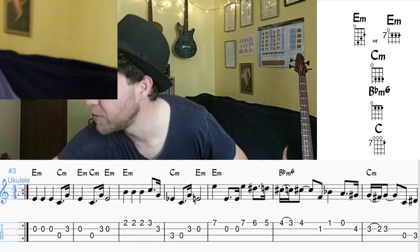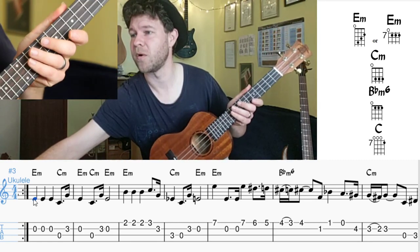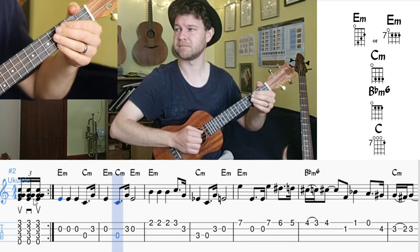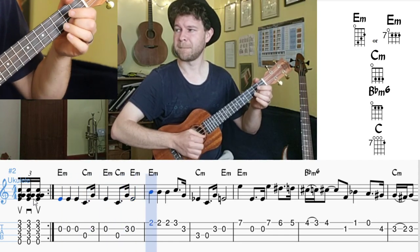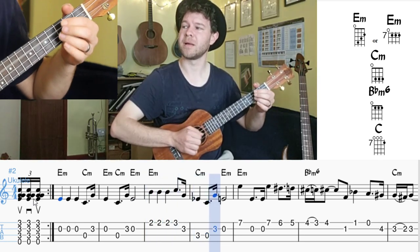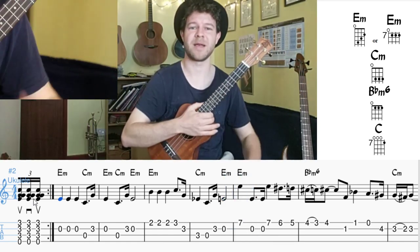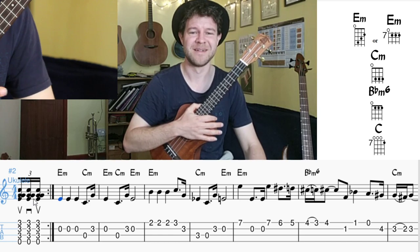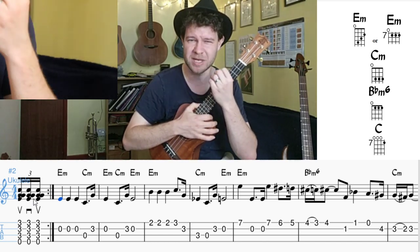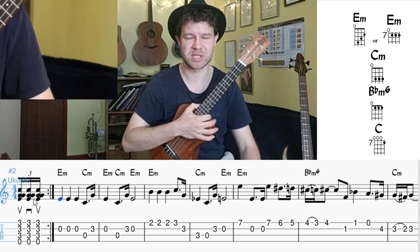Okay, let's play that with the music. 1, 2, 3, 4. Okay, hopefully more or less in synchronization there. That's part number one. Hopefully that wasn't too bad. Keep your notes nice and tidy. Try not to overlap them and keep them short and snappy.